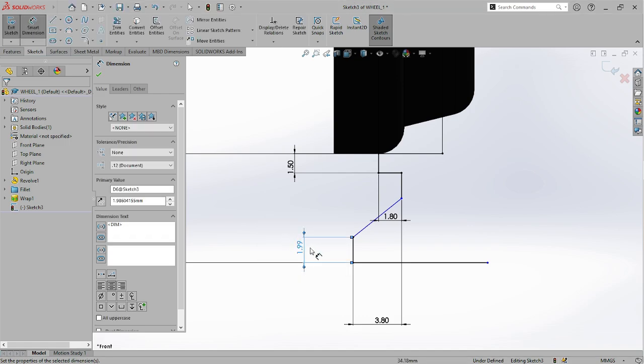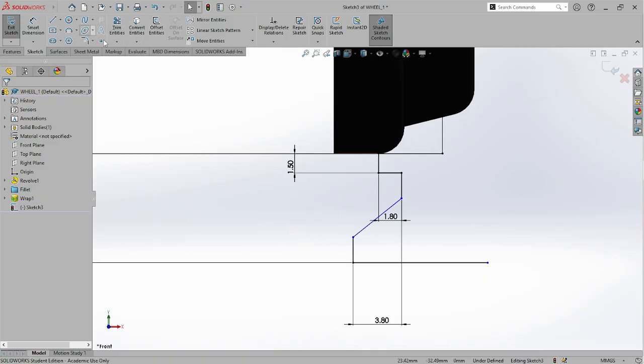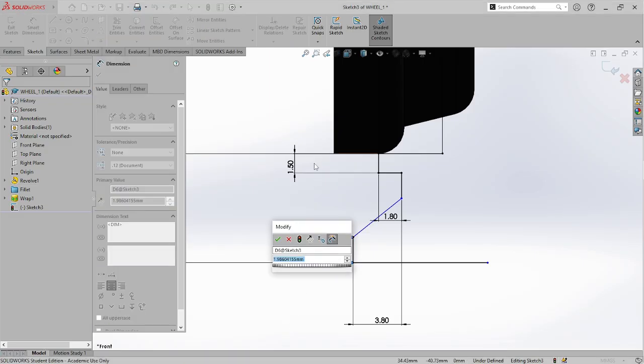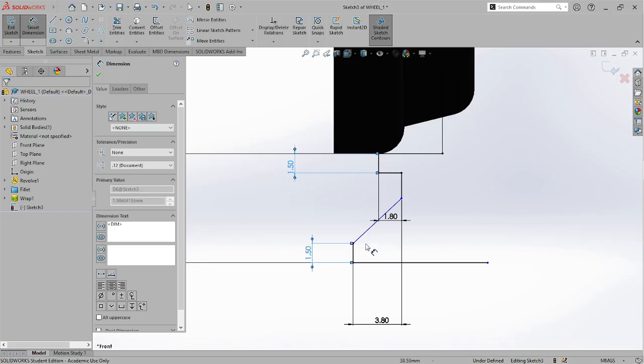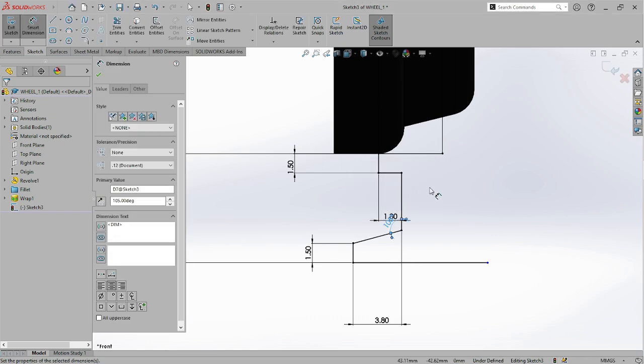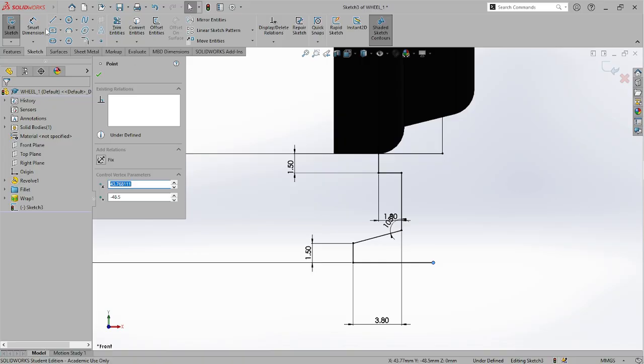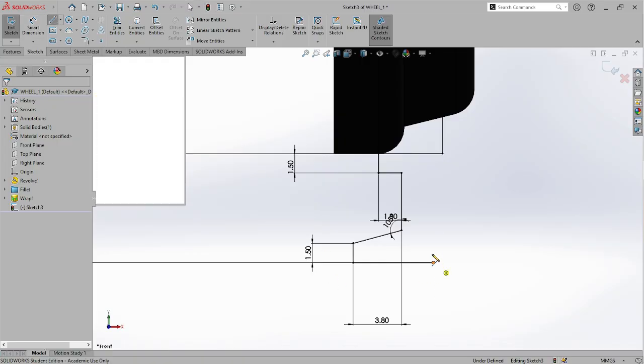Because I have 1.5 already measured, let me just do that again. I've just deleted the dimension by selecting it and hitting delete on my keyboard. So smart dimension, select this, and because I already have 1.5, if I don't want to type it, I can just click on the dimension and check it. I'm done with the dimension. And this dimension from here to here is 105. That's fine. So even with this, I can just make sure. I'm going to use it for construction and make sure it's this way, and just add a relation, make sure this is vertical, and I'm done.